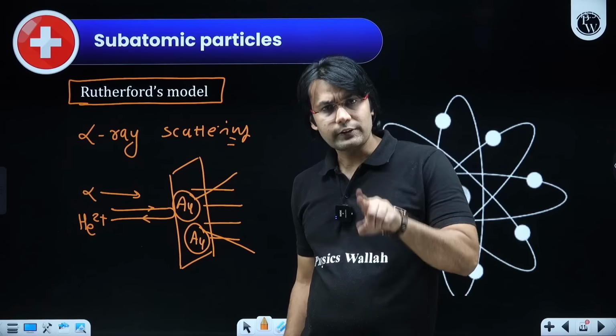Please do not get confused by black body. I think in your 9th, 10th class also, you must have discussed black body. What is the meaning of black body? If there is an object which can absorb all types of electromagnetic radiation, and when it has sufficient energy, it can eject all types of electromagnetic radiation, then that object is called a black body. And radiation from that type of object is called black body radiation.